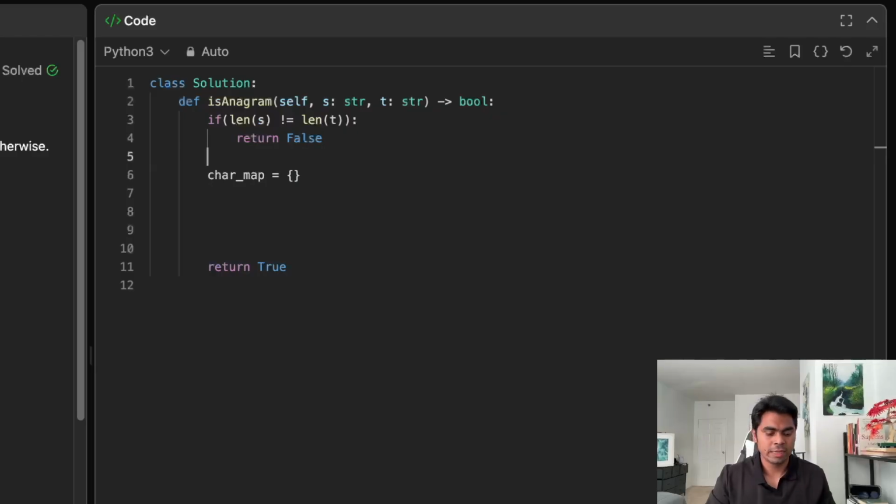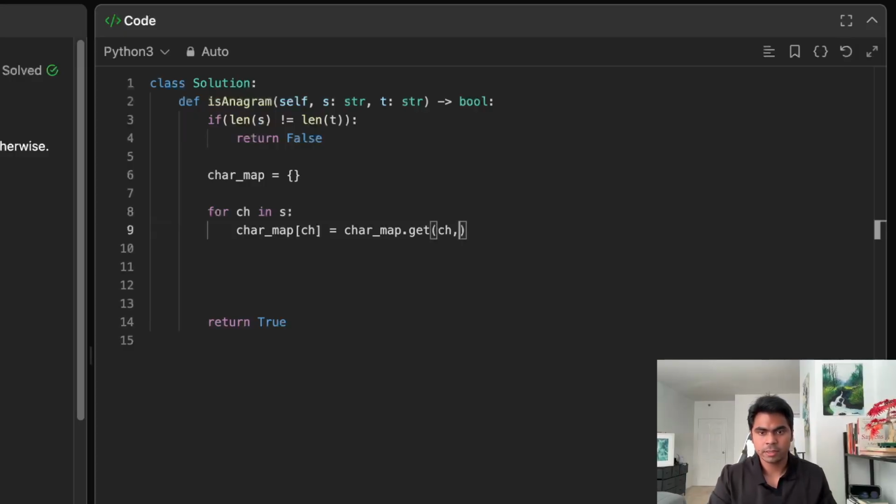Then let's go through S. For ch in S, we will be incrementing the frequencies here. So for this ch, dot get the frequency, if you don't find it, consider 0 and then add 1 to it.